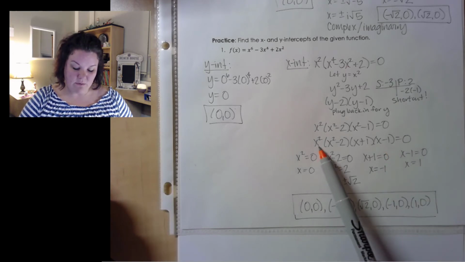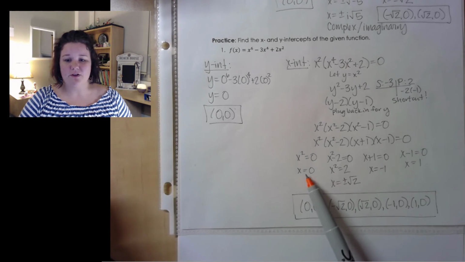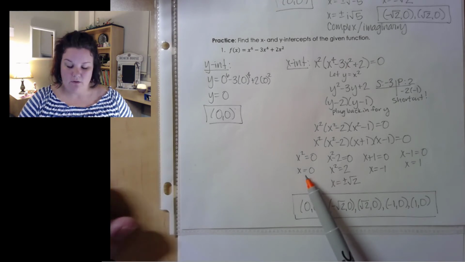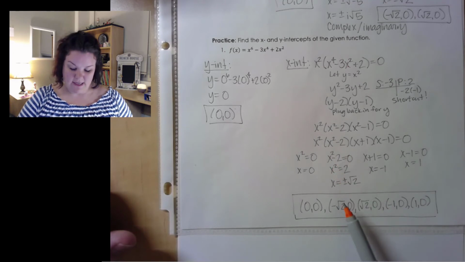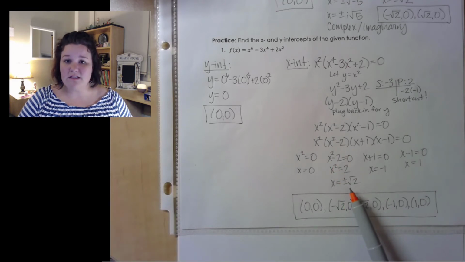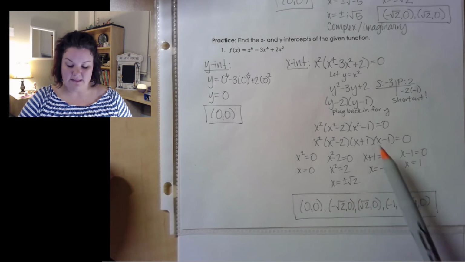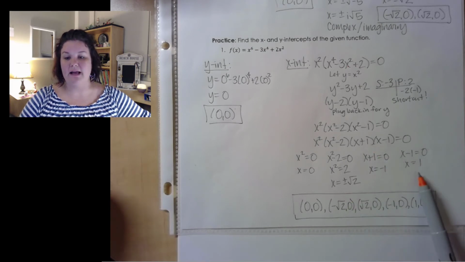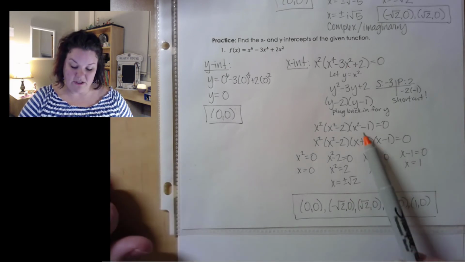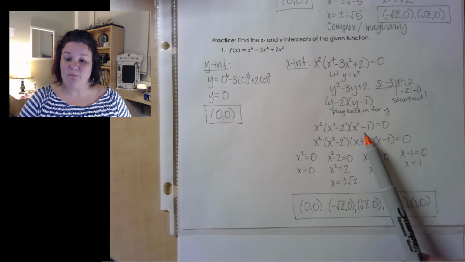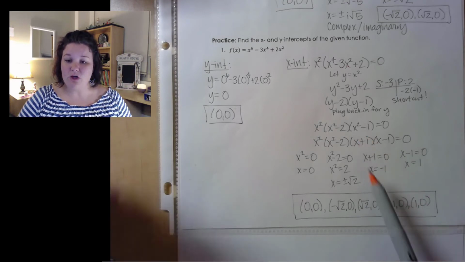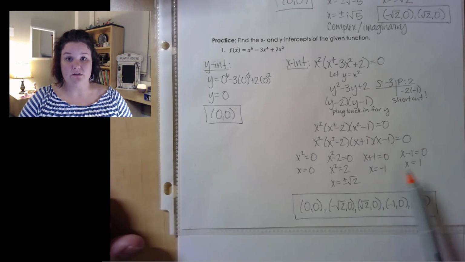So we set x squared equal to 0. That gives us a 0 as a solution or as an x-intercept, right? X squared minus 2, again, we move that 2 over, take the square root of it, so we get plus or minus the square root of 2. And then on these last two, I should get a +1 and a -1. Now, if you solve this by just setting x squared minus 1 equal to 0, just remember when you take the square root, you need to put that plus or minus, because if you don't, you're going to miss out on one of these answers, okay?